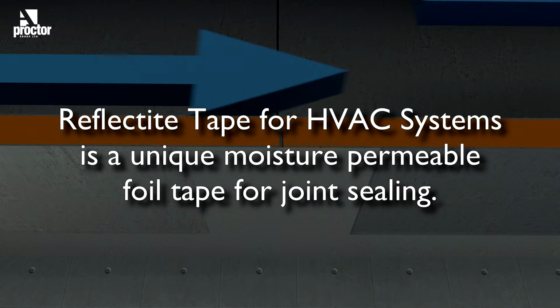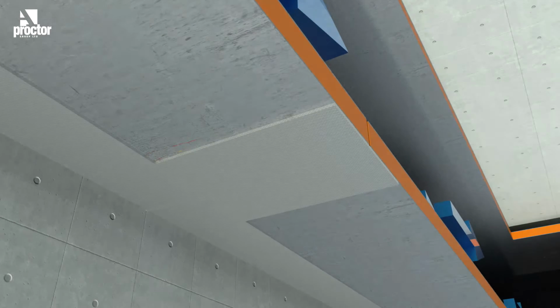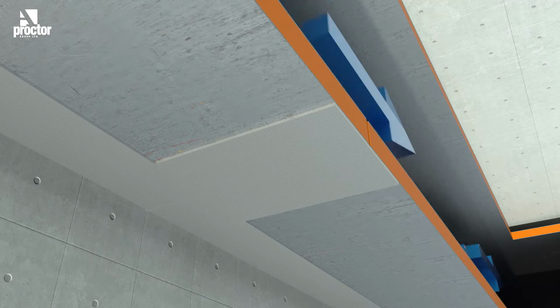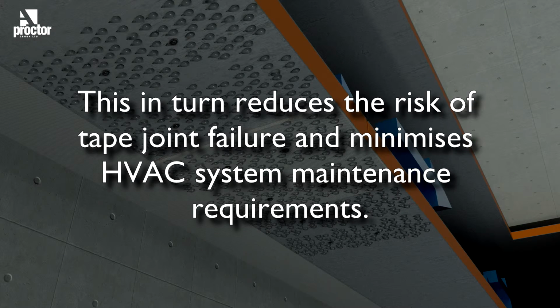Reflectite tape for HVAC systems is a unique moisture permeable foil tape for joint sealing. The patented moisture permeable adhesive used in Reflectite ensures a robust seal is maintained. This in turn reduces the risk of tape joint failure and minimizes HVAC system maintenance requirements.